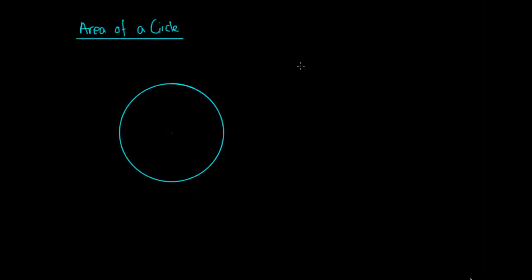Hey guys, so in this video we're going to have a look at how to calculate the area of a circle. So remember, with area we're interested in the amount of space that is covered by the shape. So we want to work out how much space this circle takes up. There's been a lot of work done around this, and people have worked on the area of circles for thousands and thousands of years. So we're going to just take their work and have a look at how to calculate the area of a circle.